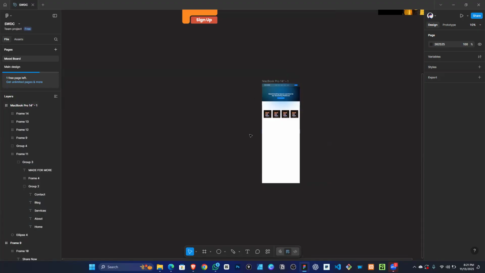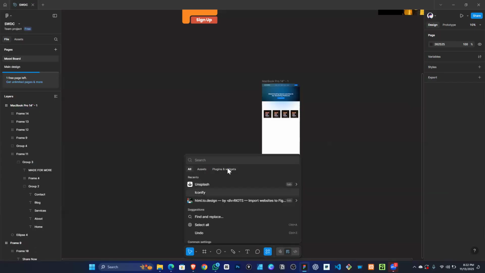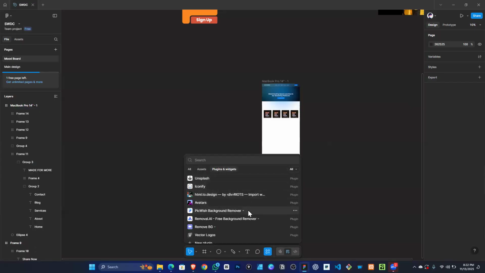Okay, so like I was saying, plugins are like mini tools that extend Figma's power. They help you work faster, stay consistent, and bring real-world visuals into your designs, right? So instead of manually searching for icons and resizing images, you can automate the process with plugins. There are many plugins. If you want to access them, just click here on Figma. You see plugins and widgets, and you can literally add anything you want in Figma. For images, you can use Unsplash. To remove background, you can use Remove BG. For icons, you can use Iconify.